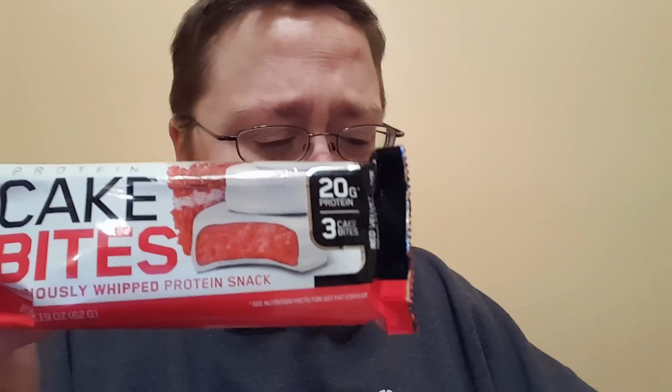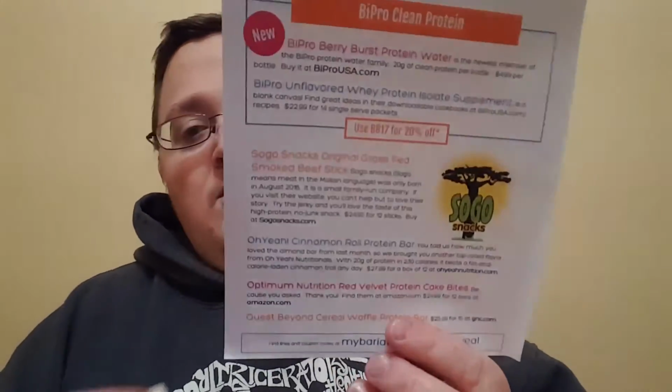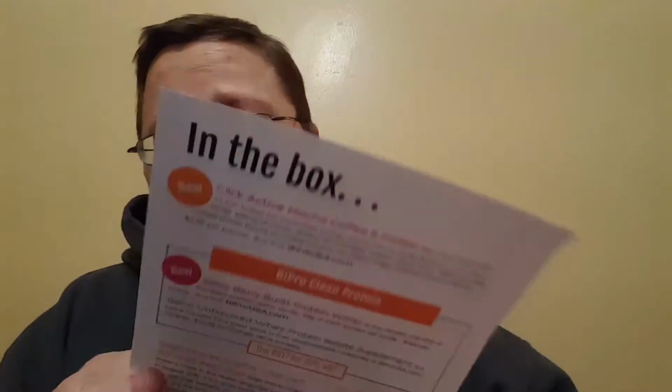And then these amazing, oh, these beautiful Optimum Nutrition Red Velvet Protein Cake Bites. You can get these on Amazon. Another thing here is it tells you where you can get all of this stuff. So not only does it list how much it is, how much you'll get in a box, it lists where you can go. So GNC, Sogo Snacks, Oh Yeah Nutrition, Amazon.com, BiPro USA, DrinkClick.com. That's great.